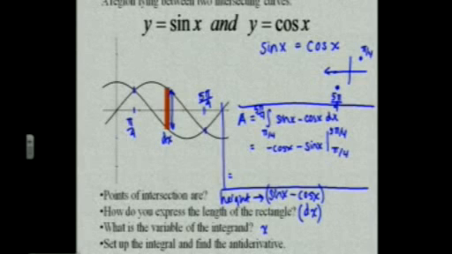But I note that cosine x and sine x are both the same at 5 pi over 4, so as I'm plugging in the top boundary first, I'm going to have negative root 2 over 2 minus root 2 over 2. And then as I plug in the bottom boundary, I'm going to have a pi over 4, cosine of pi over 4 is also root 2 over 2. I'm not going to use the top minus bottom yet. Here's the top plugged in, and here's the bottom plugged in.